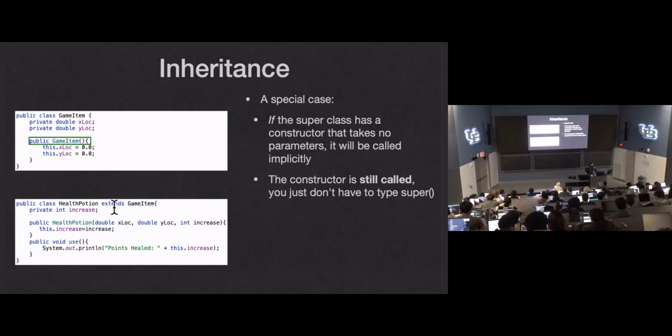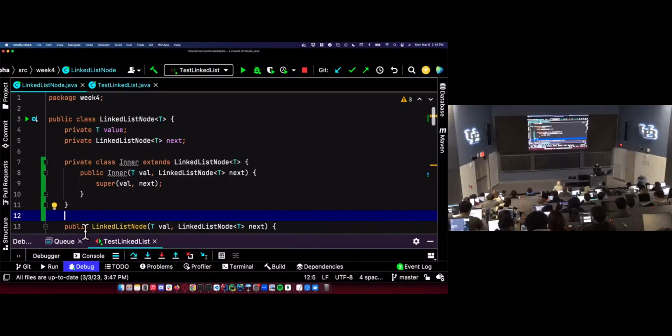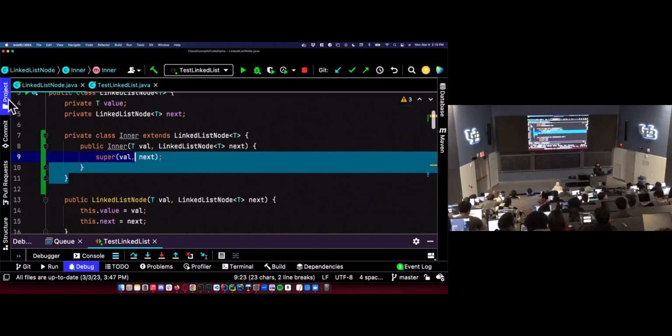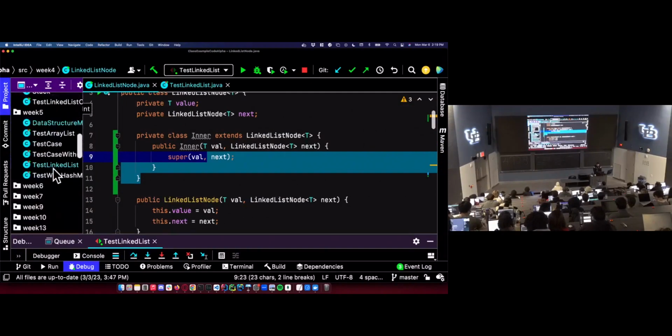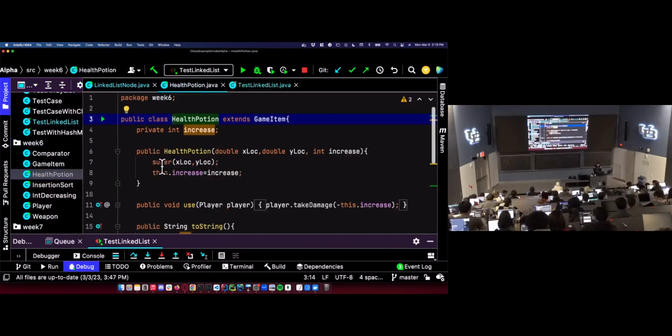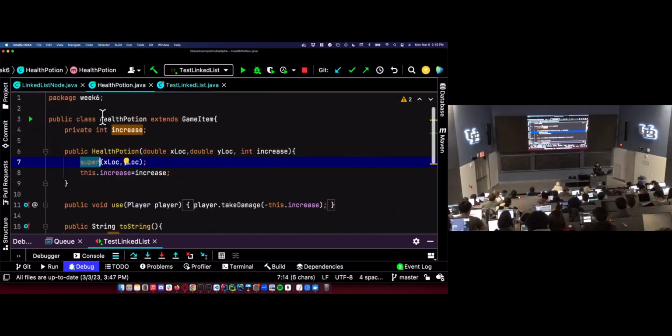If you called GameItem, good question. I had a few good questions last time where I had to hop over to IntelliJ. Somebody was asking about inner classes, so I built this. Let's find out. Go to HealthPotion, because I actually don't know the answer to that one. If I actually did GameItem instead of using super, no, it doesn't let me. I was hopeful for that one that it would, but I guess we have to say super explicitly.